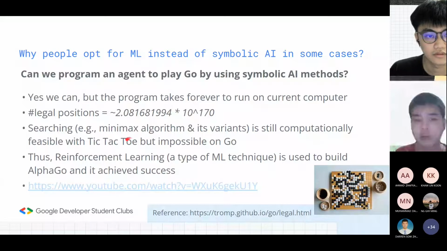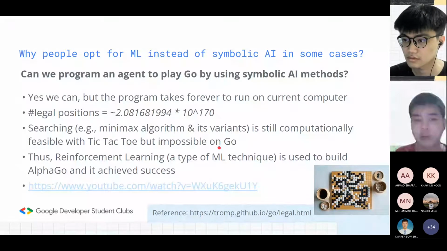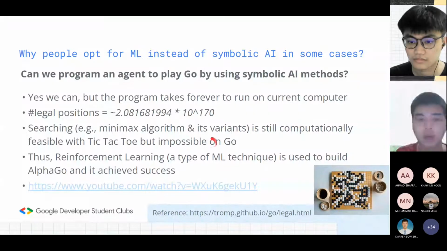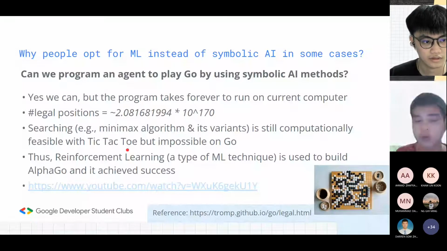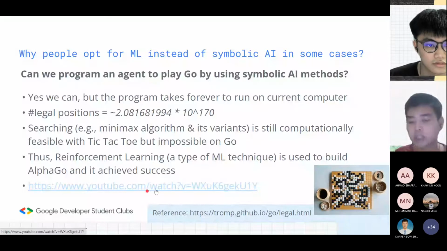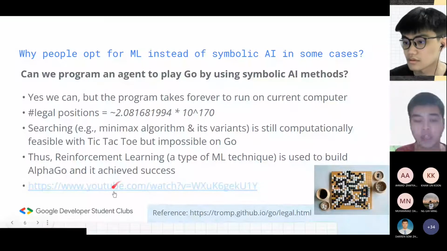It is terribly slow if you run it on a traditional program, maybe using game algorithms like Minimax. That's why we would need to apply machine learning in this application, and one of the machine learning types is reinforcement learning. If you're interested, you might want to look into the documentary for AlphaGo. Essentially, AlphaGo plays against an international Go player, and it managed to win. The player is Lee Sedol, so maybe you can look it up.